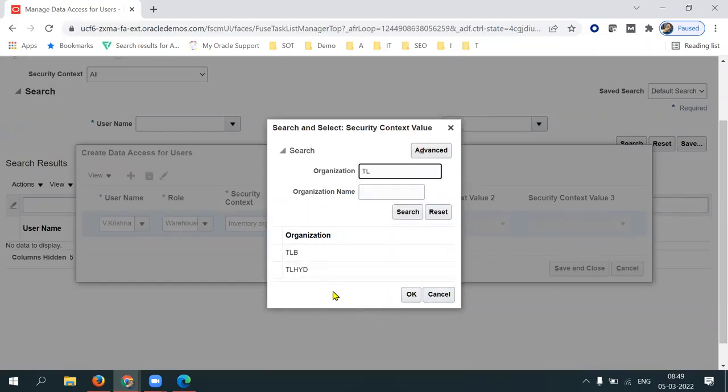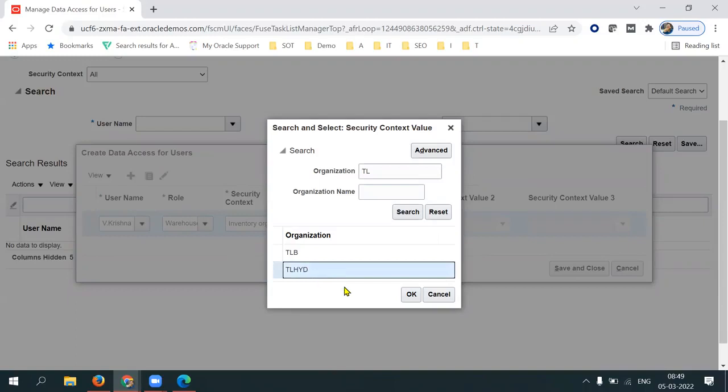Now, are you able to see the master here? No, sir, since that is logical only. Yeah, since it is logical, and the master organization is used only to create items. We don't perform any transactions, that's why you don't see master here.